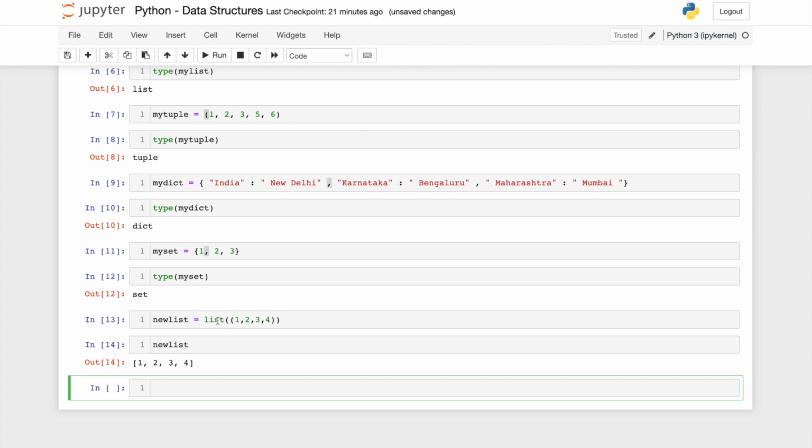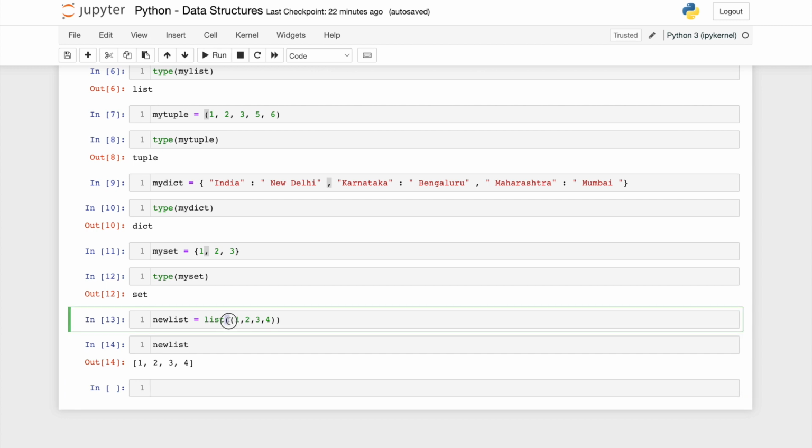This is a constructor, right? If you are coming from object-oriented programming, then a constructor is the function to instantiate an object. Even if you do not know OOPS concepts, just think of it as: if I have to initialize a new data type, I have to use this particular keyword.